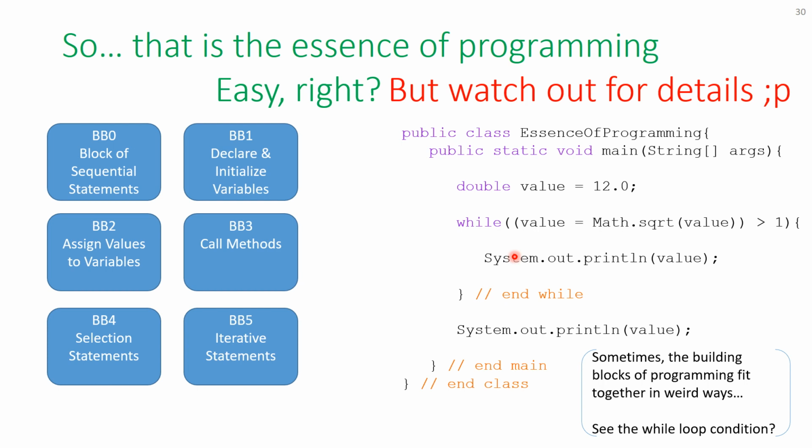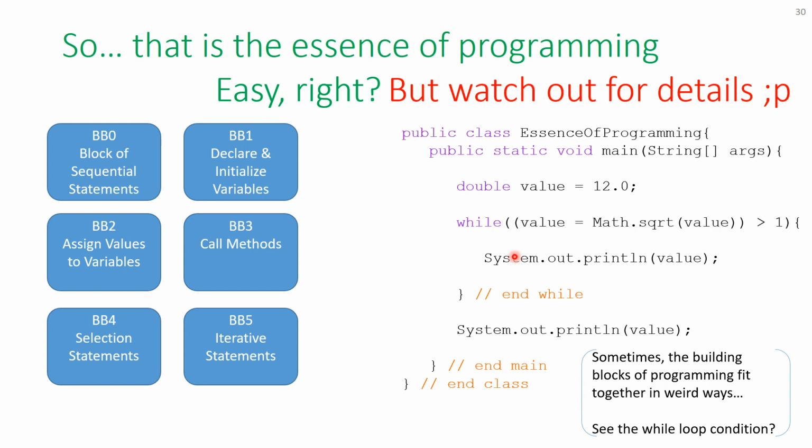The deal is you execute sequentially, right? Building block 0. So you execute this line, you compute all this stuff, you assign the value to the variable value, you compare what you just assigned to 1, and you decide true or false. If it's true, you execute this, then you execute the next statement, and the next statement, and the next statement. But if at some point one of those statements said, for example, value equals 0, who cares? You just change the value of the variable named value. I should pick a different name, I guess. But you just change that value to 0. It's less than 1. But you are in the middle of this code here. You're not testing that. So you're going to keep churning out statements until you reach the end of the loop.